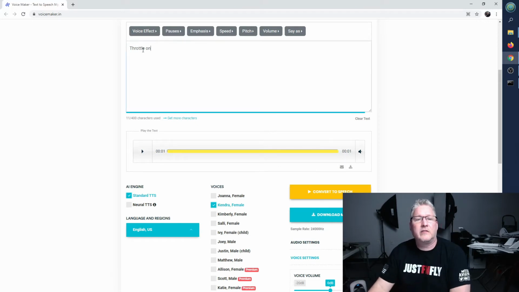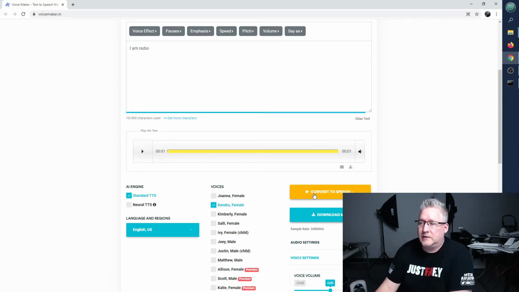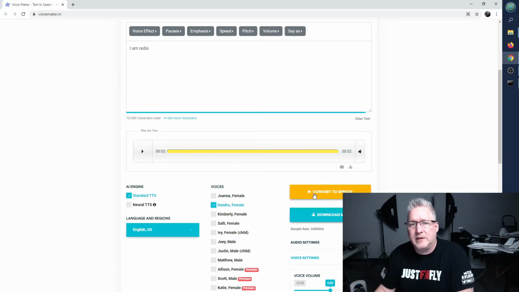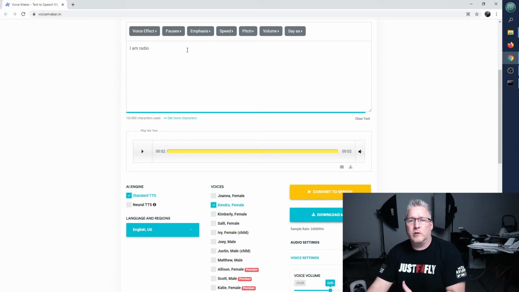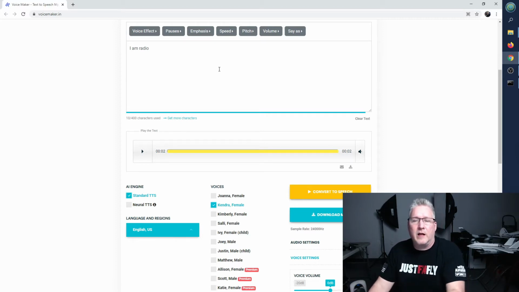Anyway, I digress. So in here, we'll go to input "I am radio," and then hit this here, and you'll see that it'll say "I am radio," but it says it differently than you can hear it on mine, because by default these voices' cadence isn't really that good, but you can add voice effects. You can put pauses in between and emphasis on certain words. I went in there and tweaked that until I got it to say "I am radio" the way I wanted, with the right pauses. And I slowed down "radio" a little bit, and it came out pretty good. So you can figure that all out on your own.